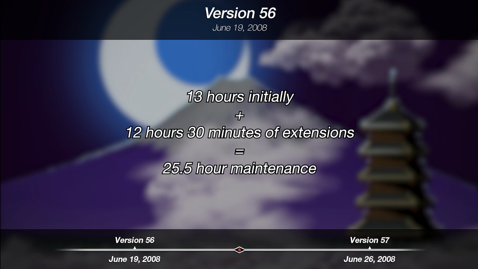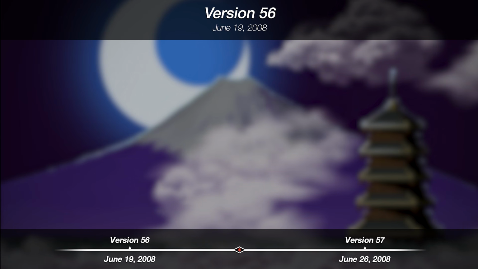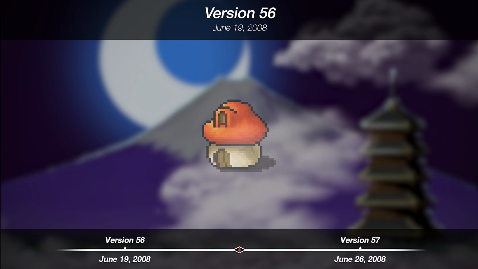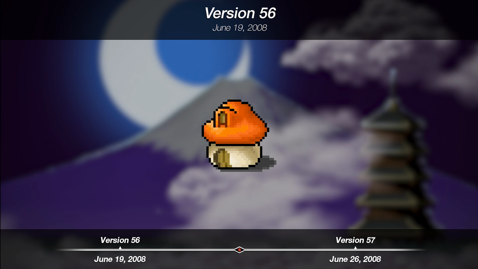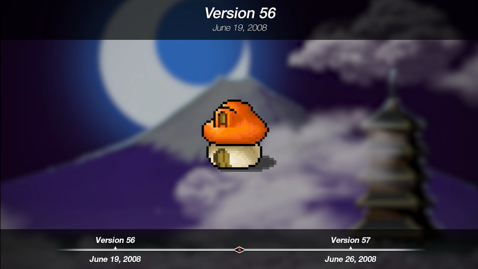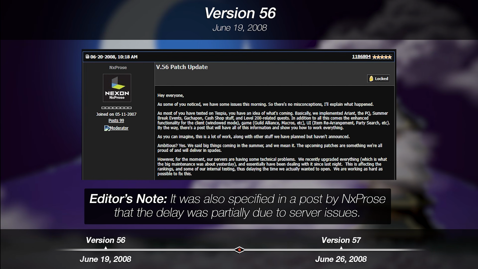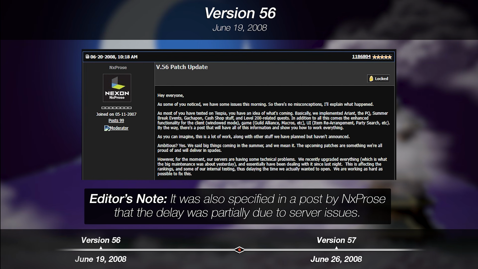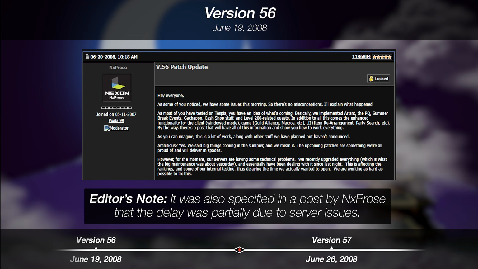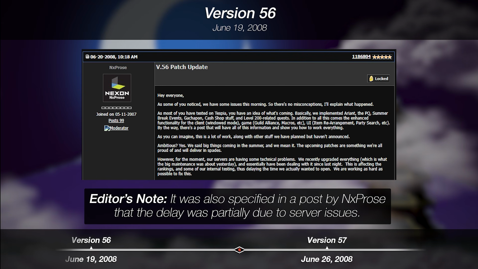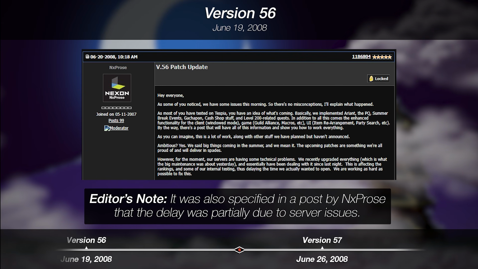complete it. One of the big reasons for this that Nexon didn't discuss publicly at the time might have been because of the switch to a new encryption algorithm for their client. I'm not going to speak on this as an expert because I don't fully understand how it works, but version 56 saw new types of encryption for the client that were not present before this, and I think that likely had a lot to do with this update taking so long.